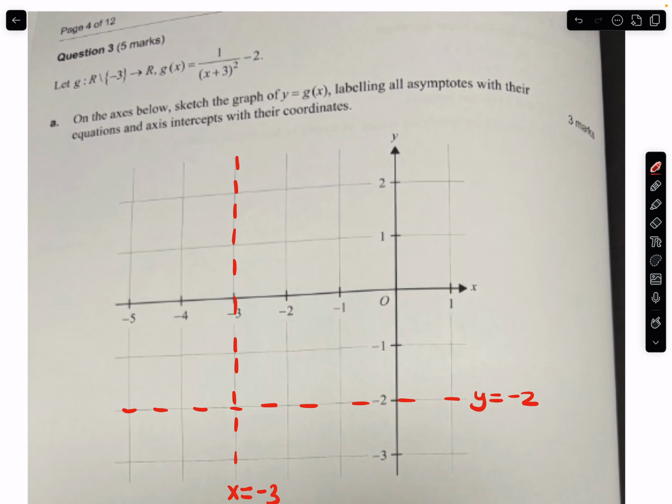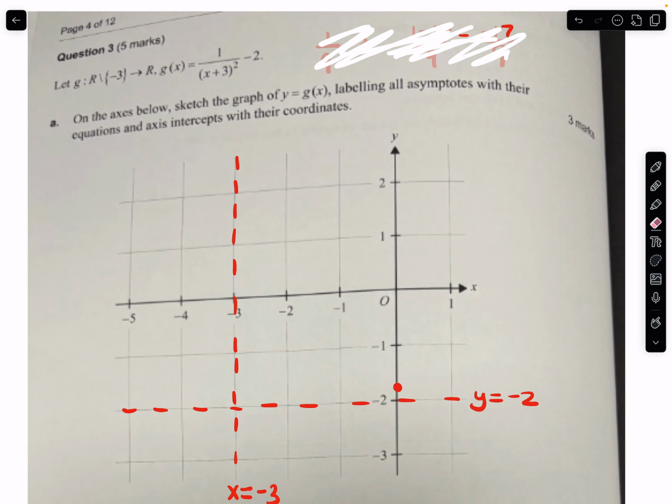So we're gonna find the y, of course. It's just by subbing x equals 0, which is 1 over 9 minus 2, which is minus 18 over 9, which is negative 17 over 9. So that's the y-intercept, which is basically like negative 1.9. So it's around here, somewhere around here. So that's the y-intercept, and of course we want the x.